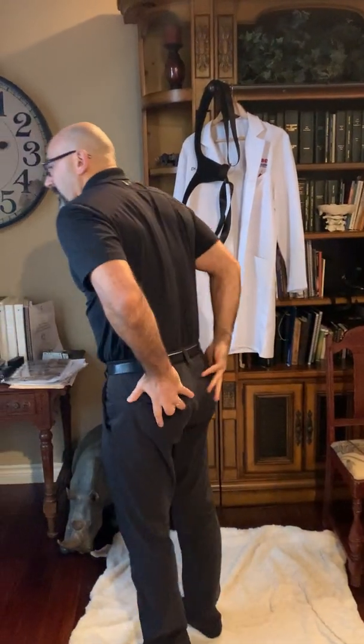These stretches, done every day in the morning and the evening, will prevent the pelvis from pulling and compressing the low back, and will help you feel great.